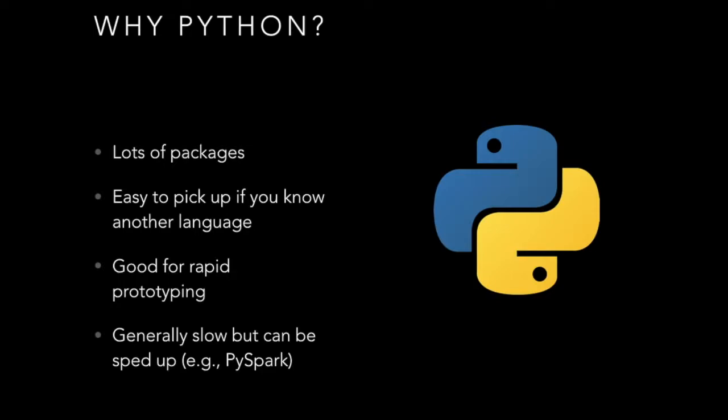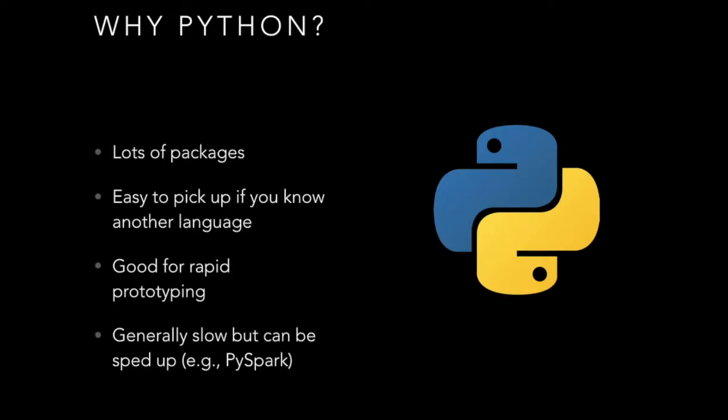As a result, it tends to be very good for rapid prototyping, so it's a nice language to rapidly go through and extract hashtags or see what kind of URLs we can pull up from social media data, or connect to social media APIs to collect data. It has a lot of capability for that.